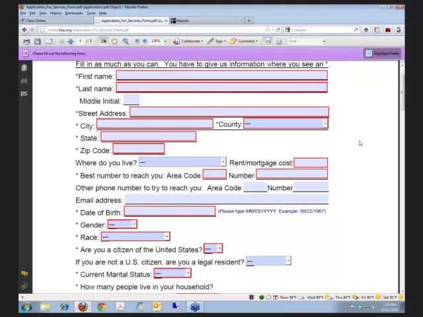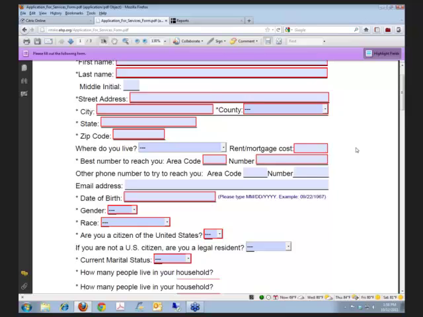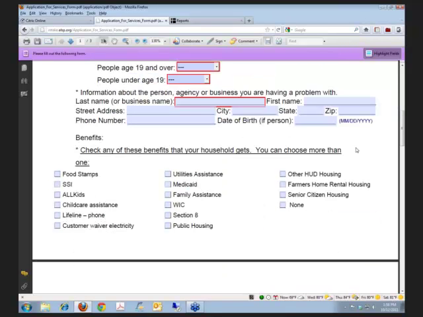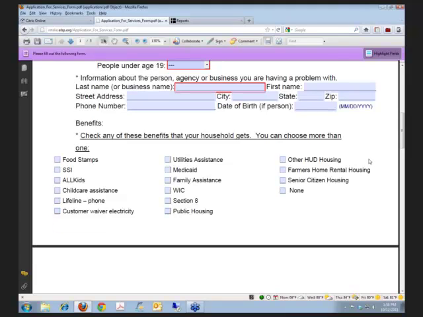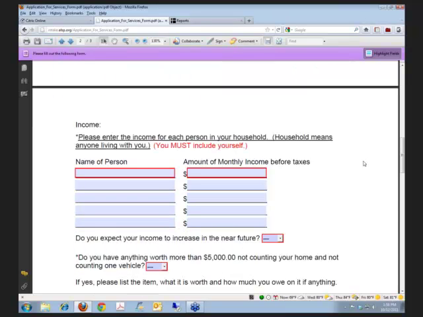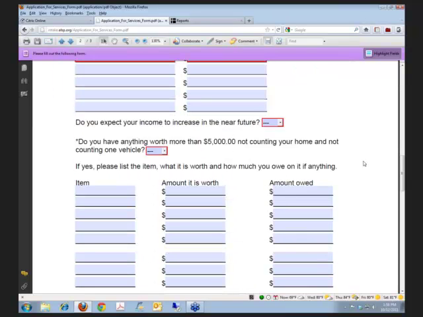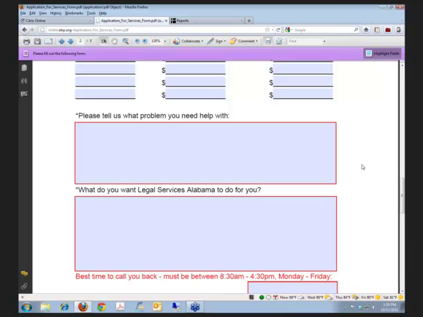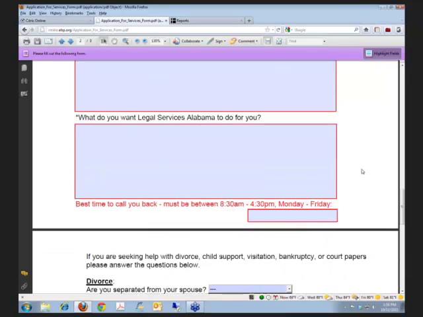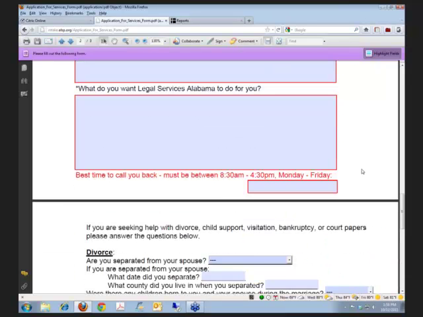So you can roll through the form. We needed enough information to be able to do the initial screening, but certainly this isn't a full-blown intake. This is a screening tool. So we tried to keep it as short as possible, and it's around 2 pages right now. So you go through the financials. We asked them to describe their problem, asked them for a callback time.